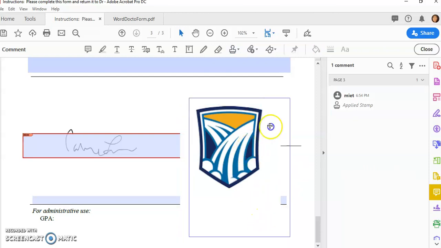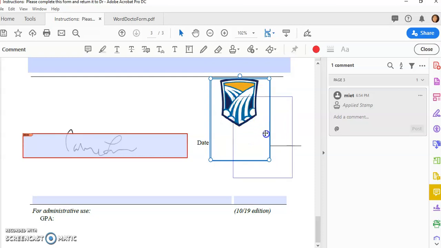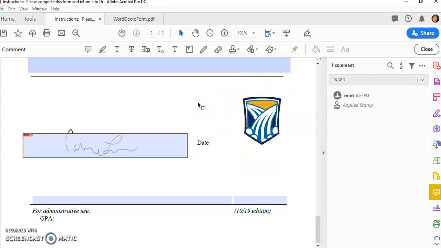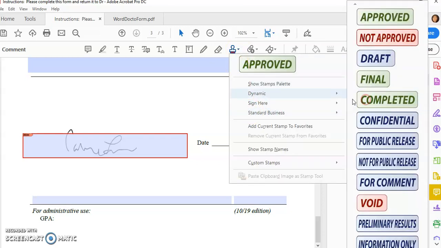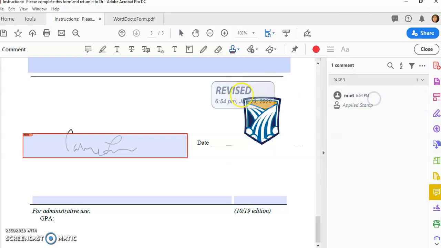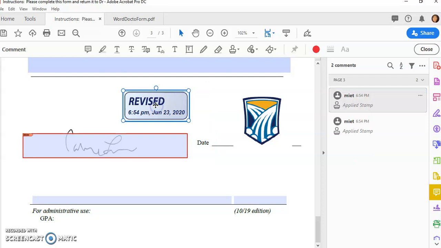So then it's stamped here, and again I can resize this and do some editing on it, and I can just place this wherever I want, and I've got that for a stamp. So I could do the same thing with my signature. I could put my signature in as a stamp, and then anytime I want to use the stamp, I just find where it is. And then once I've clicked on that stamp, I can just click the stamp wherever and move it around. So that's how you can do the signing.